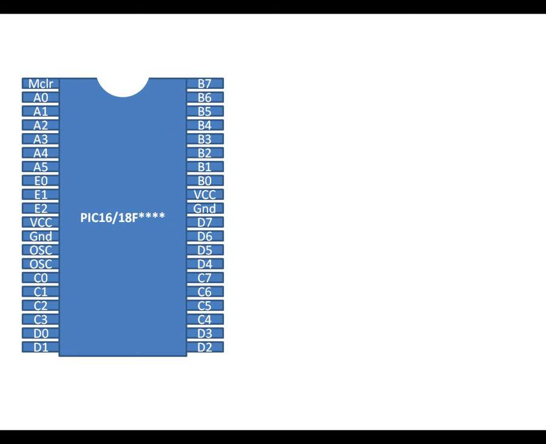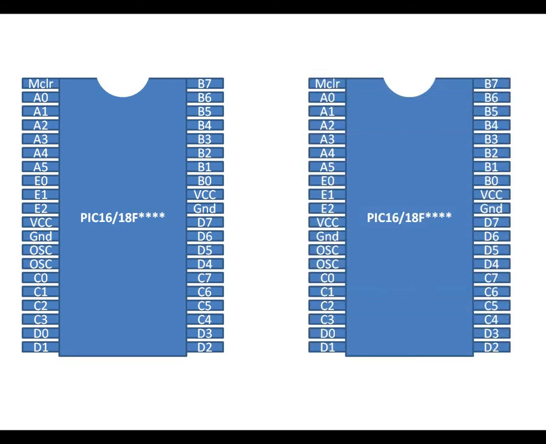So in this example I'm going to take one PIC, that is PIC 1, and this one is the PIC 2. You know where the TX and RX pins are on the PIC16F877A microcontroller. These are our TX and RX pins. We only need these two pins in UART communications. Very simple. Pin number 25 is the TX pin of both PICs and pin number 26 is the RX pin.